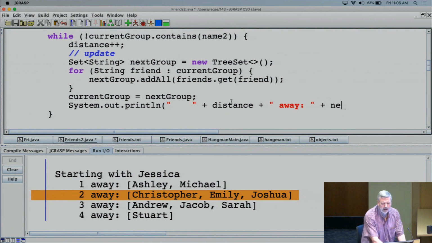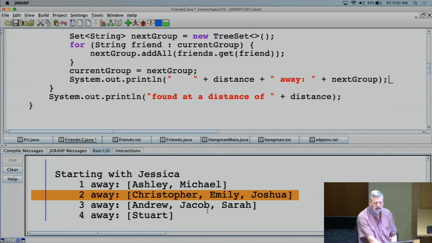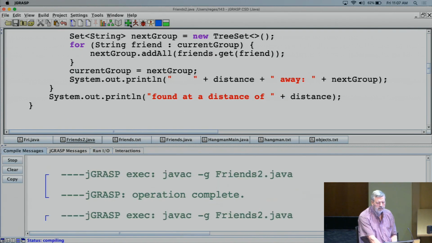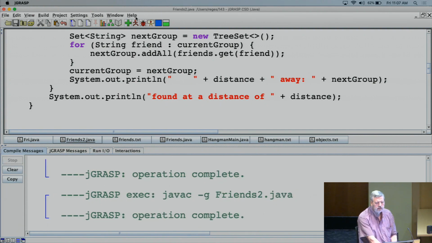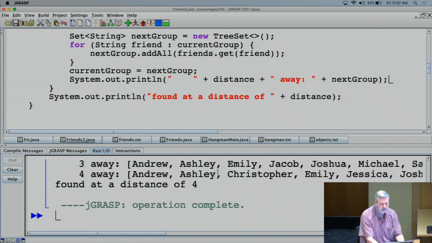And then it's got that next group that shows who's in that next group. So we produce a line of code sort of like that. Let me compile and see what it produces as output when we do that, Jessica and Stuart.